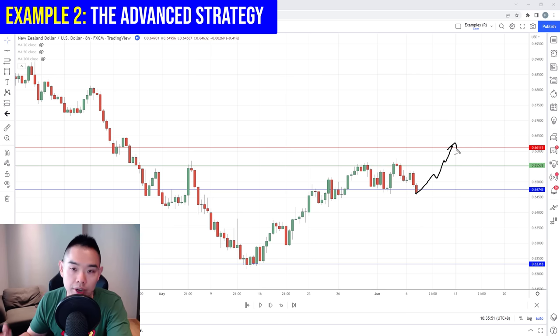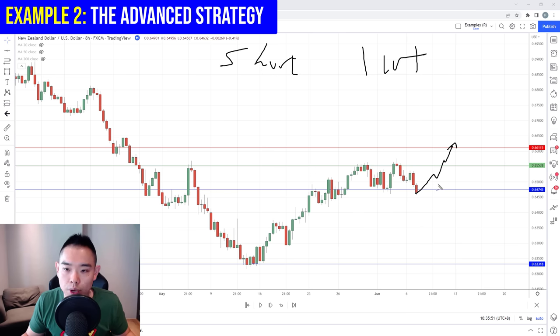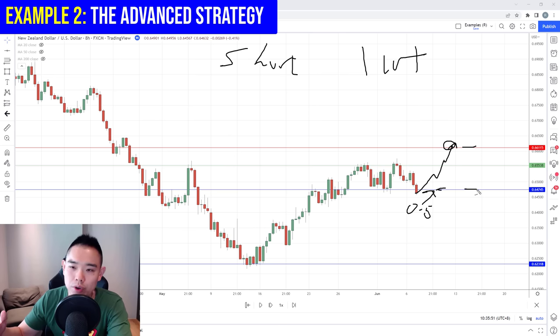And if it does happen, don't worry, because this will probably just be a break-even trade. Imagine if you short one lot of this market, you exit 0.5 lot at this first target, profit in the bank. And your remaining 0.5 lot, let's say the market reaches your stop loss over here. So this 0.5 lot is a loss, and this one here is a target. So overall, this trade will probably be a small profit or a break even.